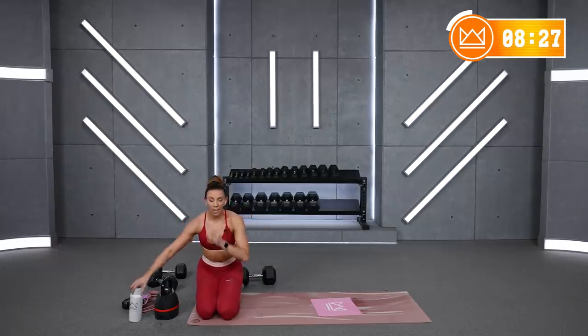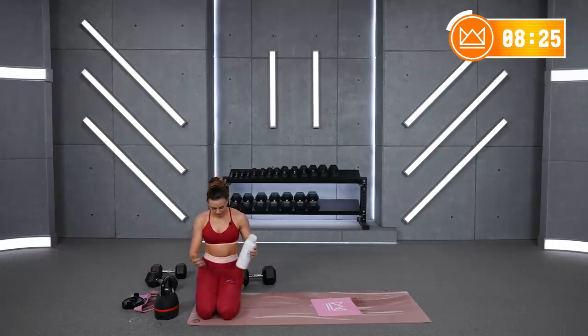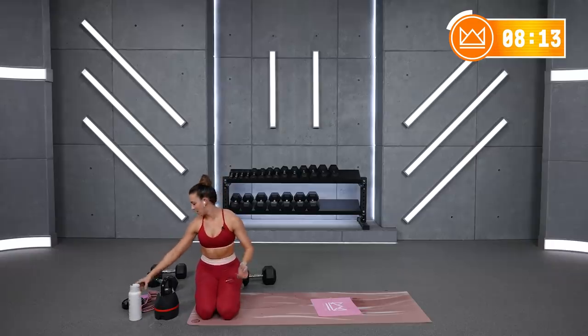Okay, we've got another circuit. 30. My water bottle's leaking. 3 rounds through. I felt it earlier, just drooling down my face. Anyway.